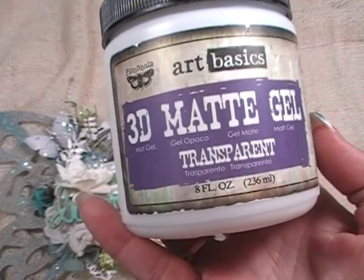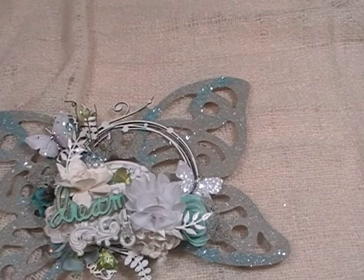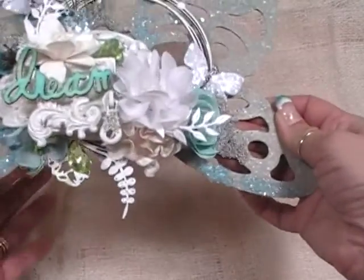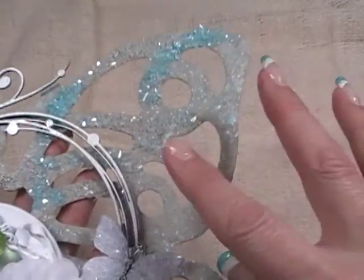I'll usually paint it on with the paintbrush, and then I'll pour my glitter glass on top of that. I've tried to dip my paintbrush in the matte medium and then into the glitter glass and paint it on that way, and I find it just clumps and stays on the brush. So I like to paint the adhesive onto the project and then pour my glitter glass or micro beads, as I'll show you in a minute, over the top.